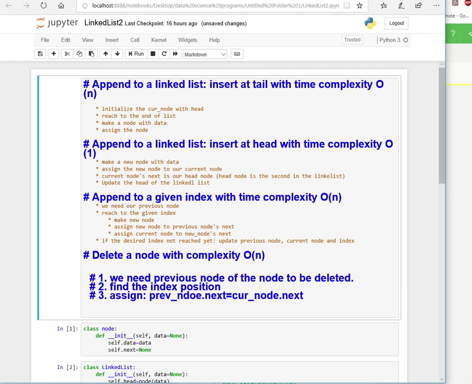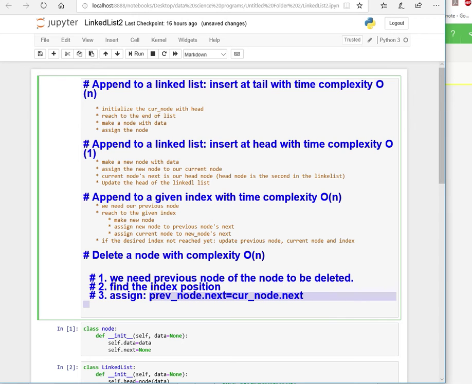To delete a node, we need to know which one is the previous node of the node which we want to delete, and then we will find the index position, which index we want to delete, and then we will just assign the previous node's next to the current node's next.